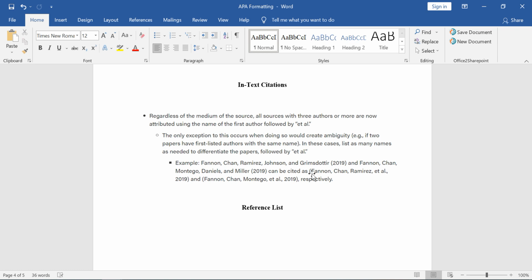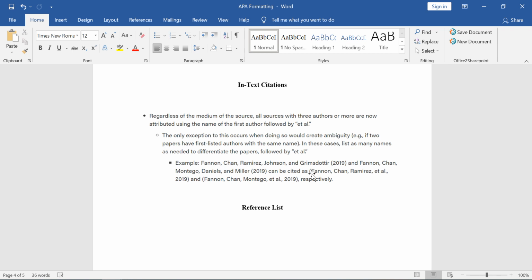The only exception to this occurs when doing so creates ambiguity. If two papers have first-listed authors with the same name, in these cases, list as many names as needed to differentiate the papers. Sometimes you may find two or three papers with similar surnames.